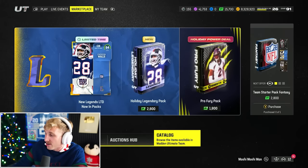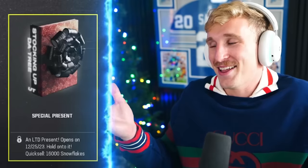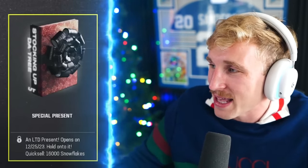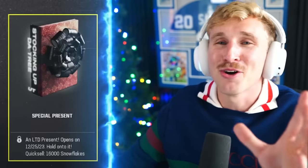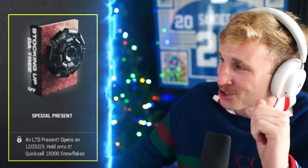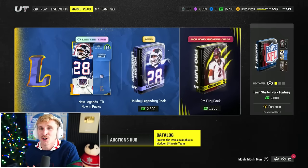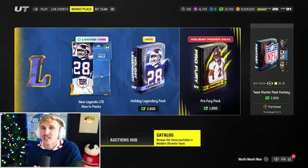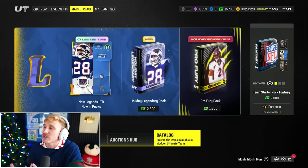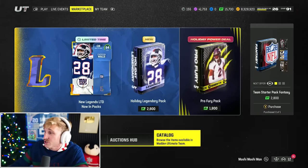That's my guess there. The next one is Stocking Up the Tree. The colors appear to be black and red, maybe black and orange. I have no fucking clue. I literally have absolutely no clue what that could be, but it is such a cool present. Wicked Lurk, my present. It's gotta be a player who gets Lurk Artist or a really good safety who just lurks the ball. So it's definitely a defensive player to me. Either a middle linebacker or a safety. Probably a middle linebacker since they'd get Lurk Artist.